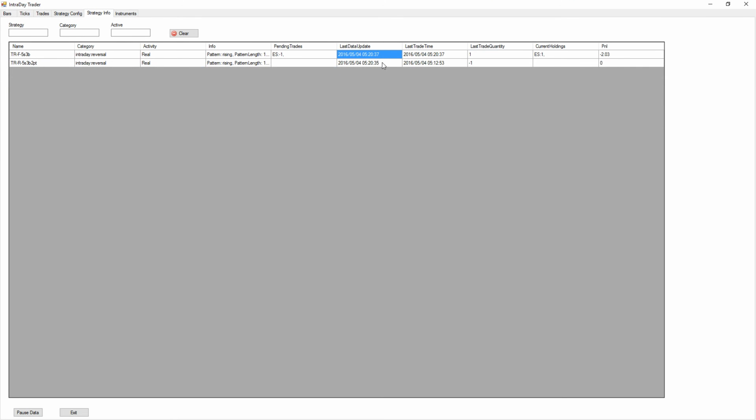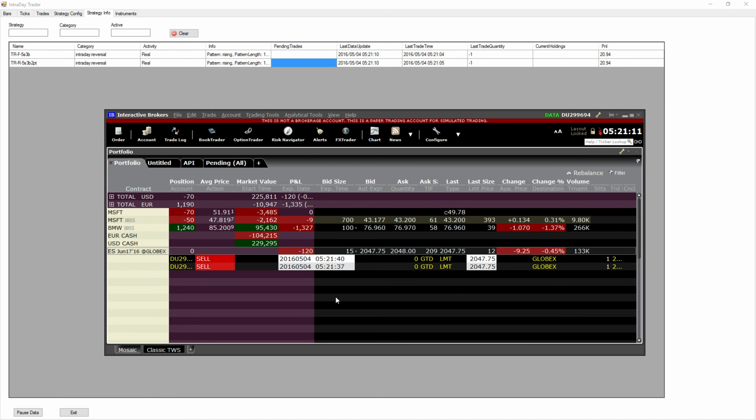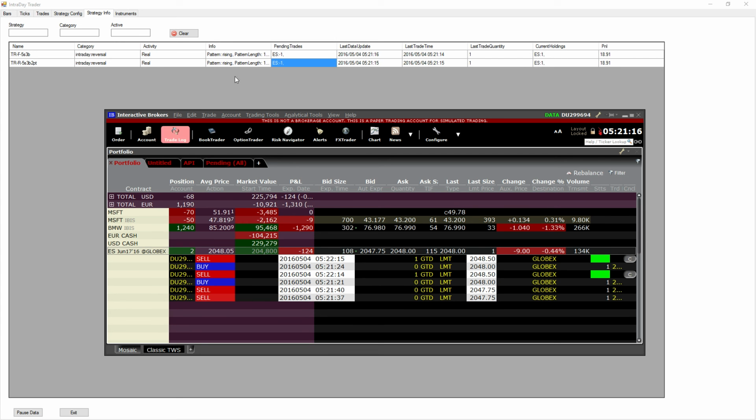Last data update is active. Actually, now both traded. So we can check that in our current holdings, both of them hold 1 ES future, so altogether in Interactive Brokers we hold 2 futures, and we have 2 active orders to sell. Those are here, and we can see the threshold time is around 35 seconds now. Oh, so they've been filled, so we made profit. So now they're trading again.